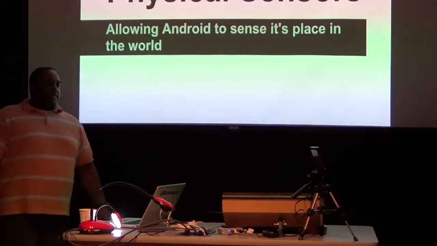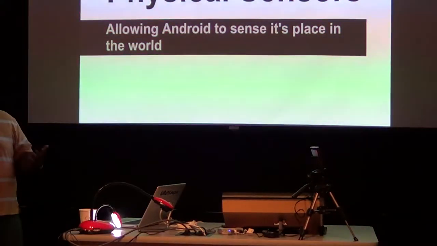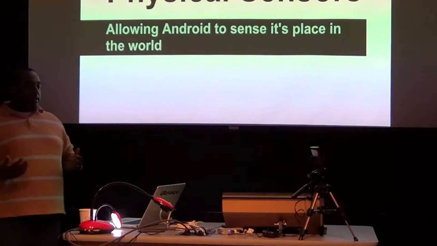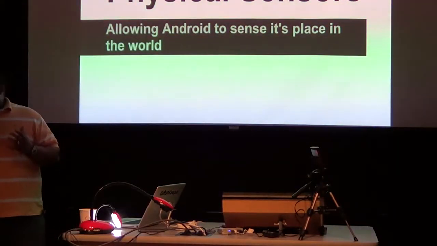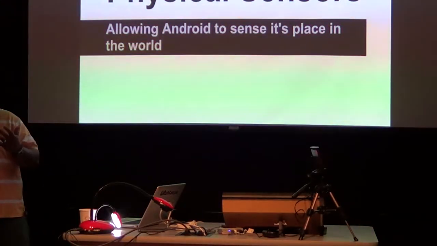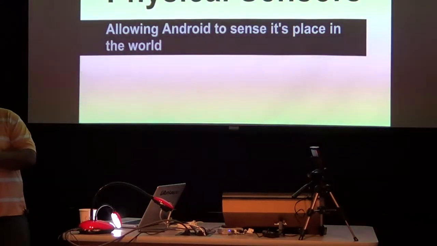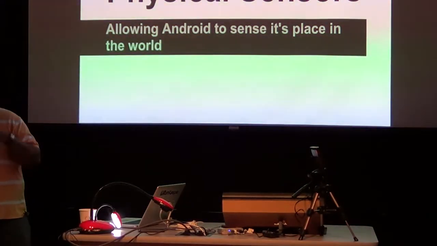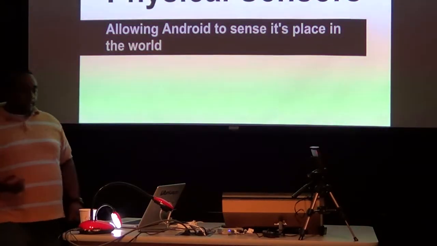Next, we're going to talk about physical sensors. And this is what I think most people think of when I say sensors. Again, thermometer, humidity sensor, things like that. And these are the things that a lot of apps aren't using. I was watching a Google I/O video, actually Android engineers using their own physical sensors API, and they thought it was actually difficult, and they were surprised that more apps don't use it, because it really can add so much data into your app.